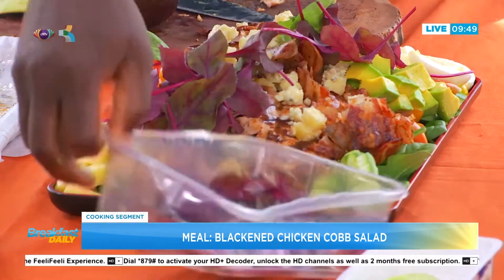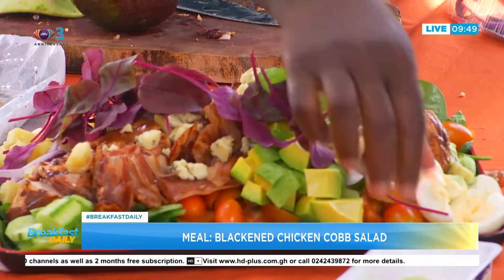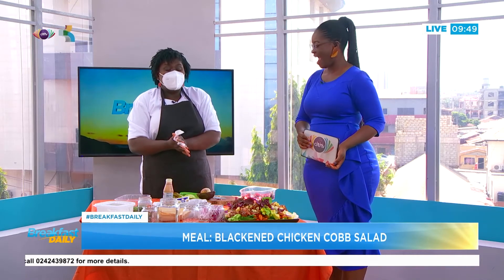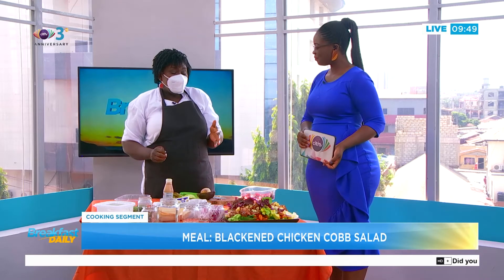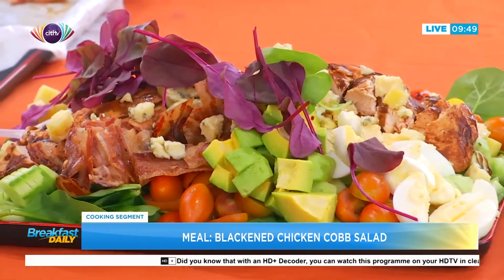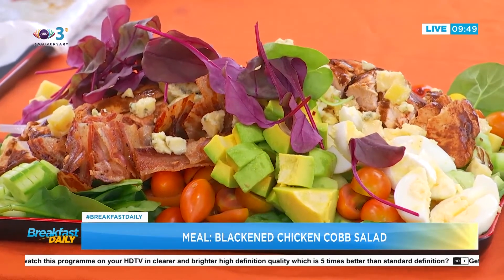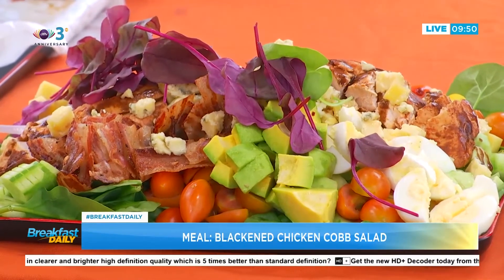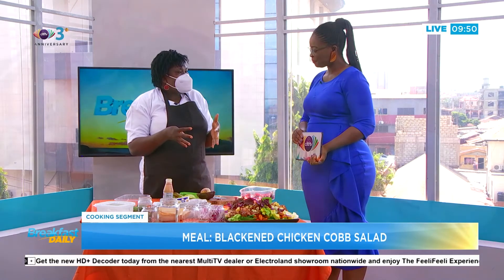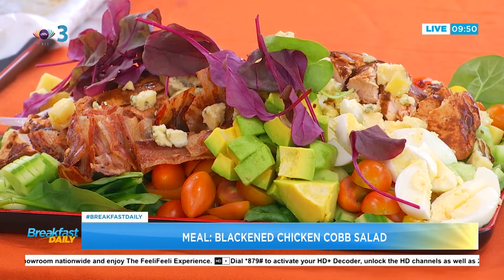Excite your palette with something very different. We have our cobb salad, and we're aiming for the family. We need to get to that place where people experience different tastes and textures at home. This will be a conversation piece — great for table talk, talking to the kids about it, talking to friends. Making food together really brings power to the family, where everyone can sit together and talk.